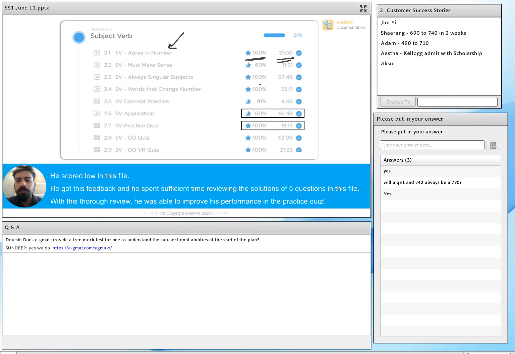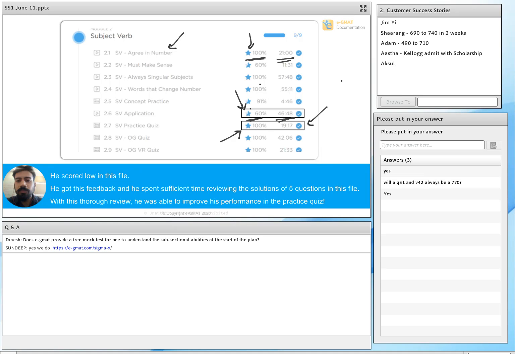Because we have about 60,000 students who've attempted this concept. About 35,000 of them have done it well. So we know what's the range of time, the 60 percentile block in which, if you're focused, you'd do it well. And then there is a quiz at the end that also evaluates, that gives solid proof that you've understood this, which is where you get these scores over here. Now in this case, you see this SV application file, he actually didn't do as well. He scored 60%, but he did spend a lot of time on revising his mistakes, which is why in the practice quiz that confirms whether he knows how to apply or not, he got 100%.